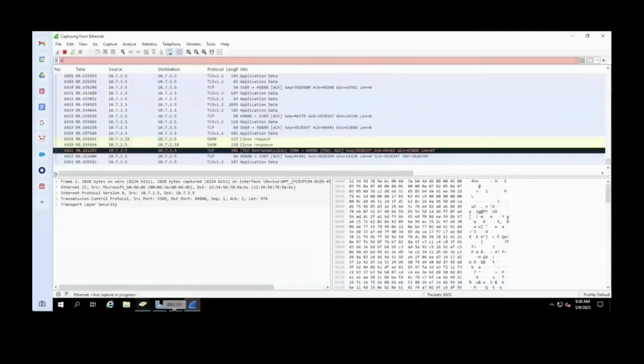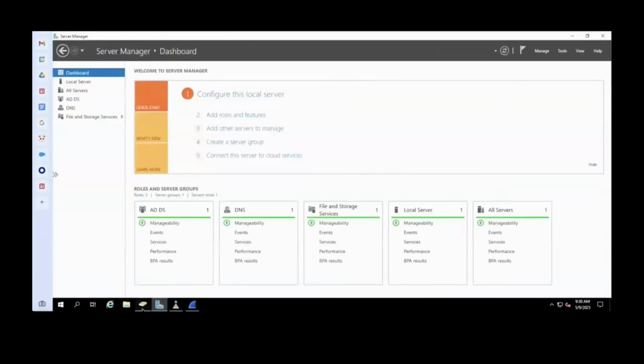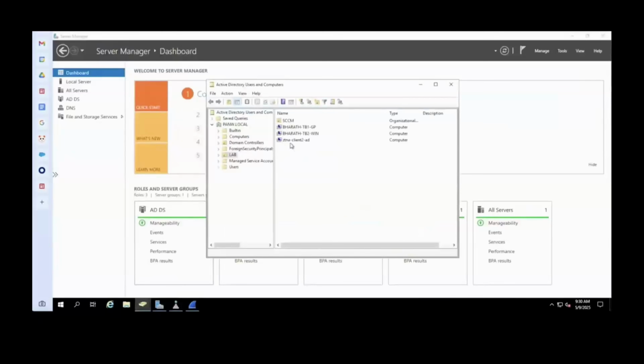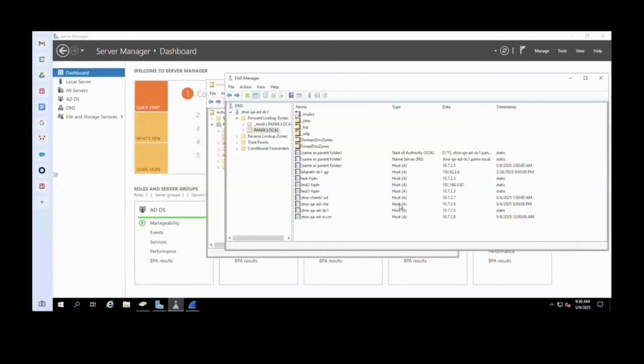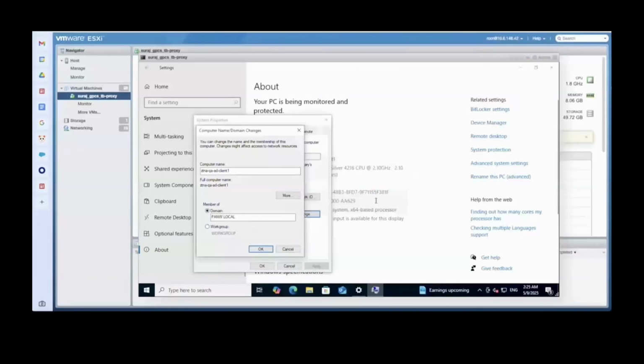Yeah, so now you can also see that the packet capture is flowing, and you can see the Active Directory traffic coming in. And if you go to computers, you will see the client has already joined the Active Directory. And you can see that here as well with the host IP. You can see it under the DNS manager as well, which shows that the client is working behind the ZTNA connector, joining the domain controller.